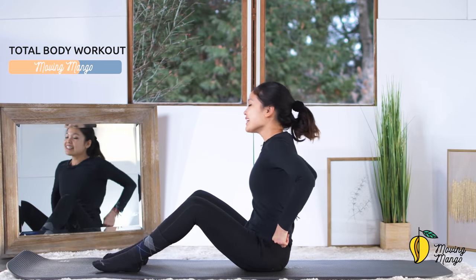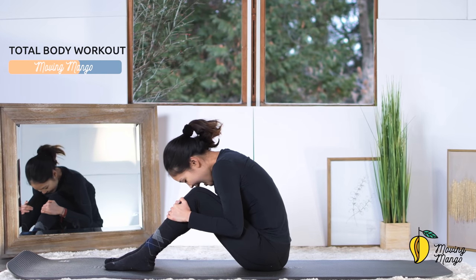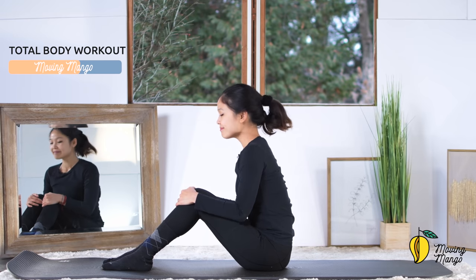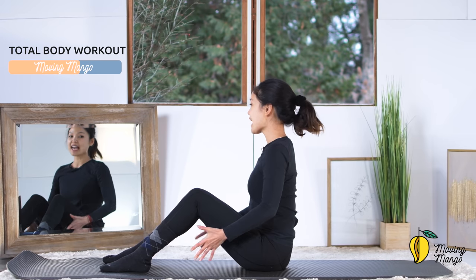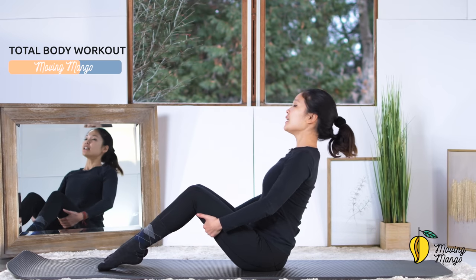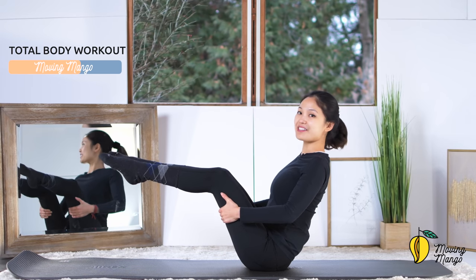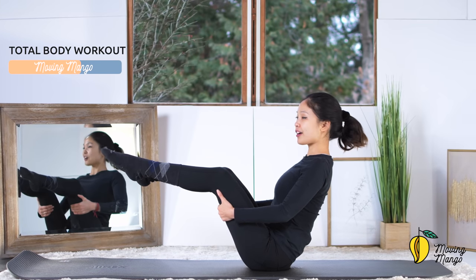Come to sit along the mat, hug your knees to your chest. Inhale deeply through your nose and exhale deeply through your mouth, shake your hips a little bit. One more deep breath and exhale. Try to sit tall, lengthen your spine, relax your shoulders, hands behind your thighs. Now lift your heels off the mat, lean backward, push your chest up, engage your core. Try to bring your legs up at the same time parallel to the ground — or you can do each leg at a time. Find your balance spot on your sitting bones. You can start with one leg first — it's totally fine.